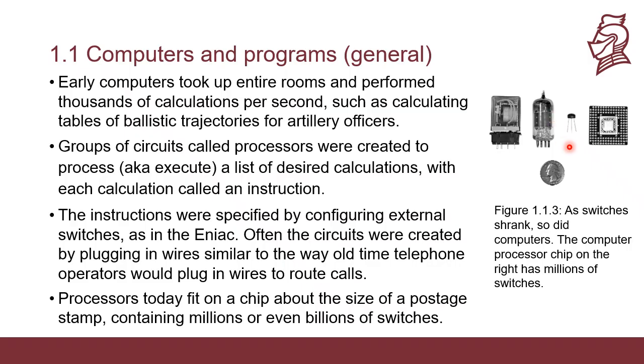This is a transistor from, say, around the 1970s, and you'll notice there are 3 wires. So if you put power on one of the wires, that allows the circuit to be completed across the other 2 wires. So it's a switch. Power on, that lets power flow through these other wires. And then this is an integrated circuit on a chip over here on the right. The quarter there is so you can see how big these things are. So that's basically the size. And there could be millions of transistors printed on this, or billions printed on that chip.